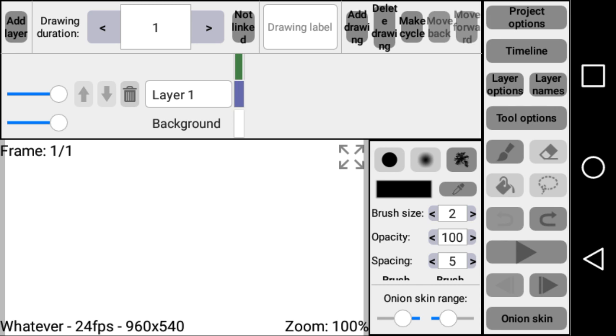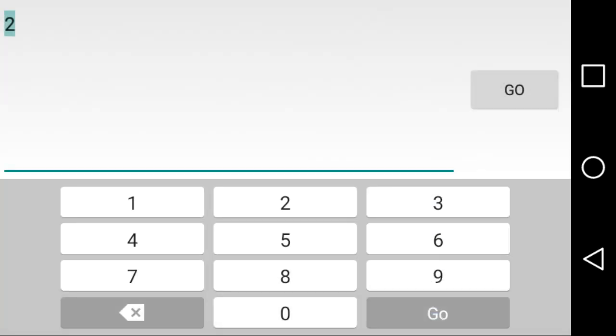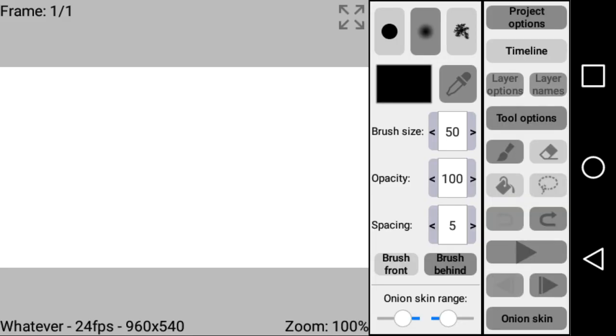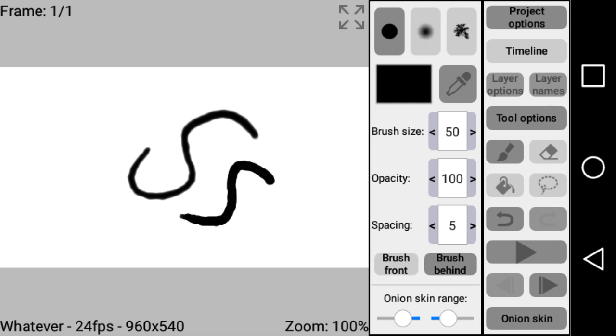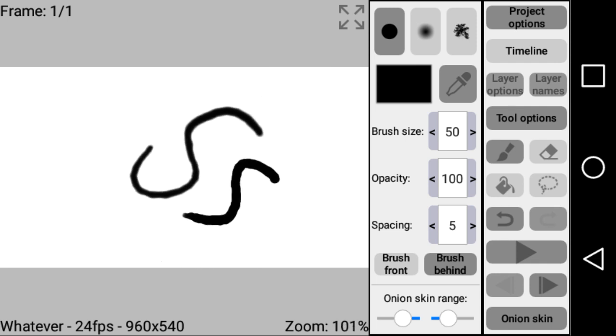Now, in this little tool options, you have, well, I call it, I guess that's the brush. This, not too sure what it is, but shoot, if you put it at a bigger pencil or whatnot, you can see. I mean, it's supposed to be like a fade, I guess, or blurred lines, you could kind of see. Not too much though. I'll show you how to work with that later on.